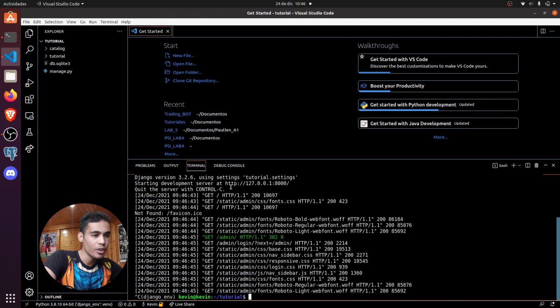For that, the first thing that we need to do is to create the models. And what is a model? Basically, Django has an ORM, which is Object Relational Mapping Database. It means that you can use things in the database in a way in which you are using them as if they were objects. So, okay, more or less that. But how do we do that?